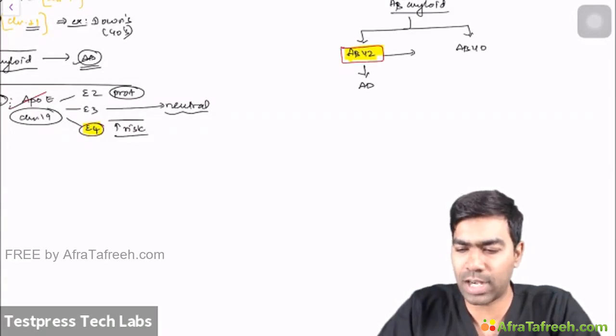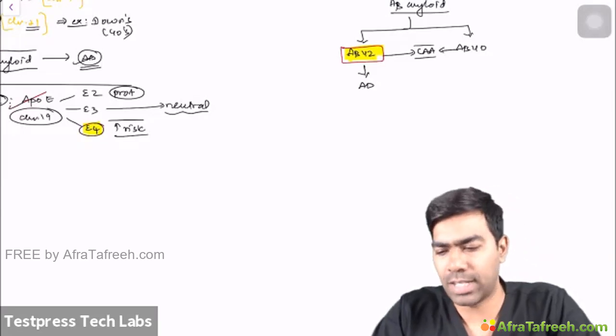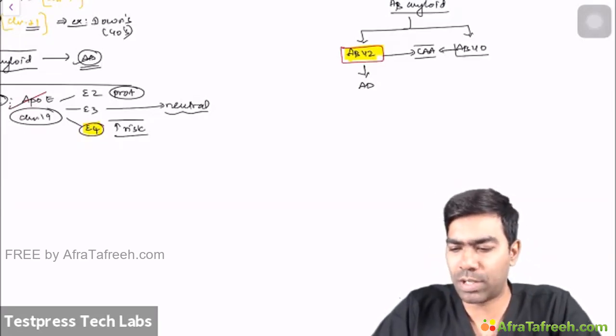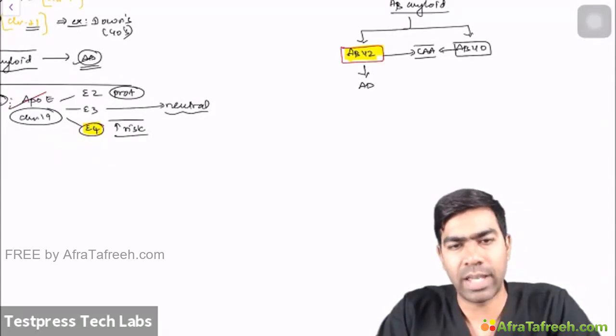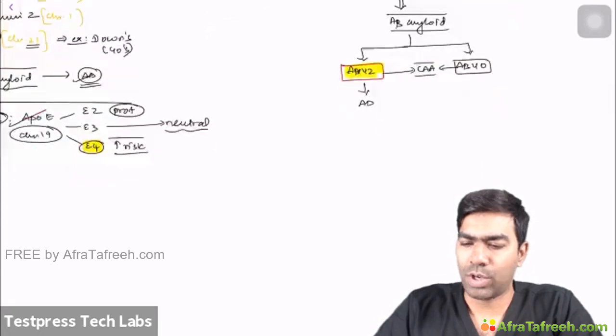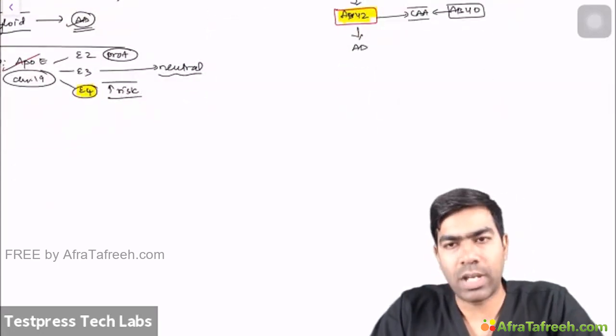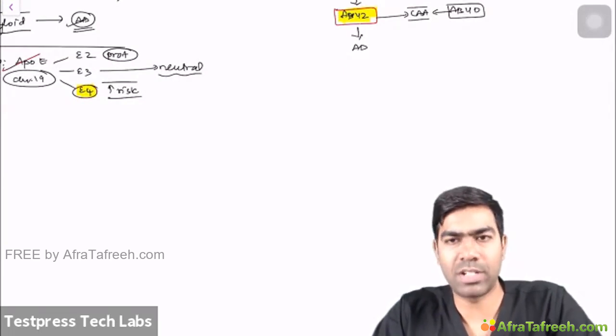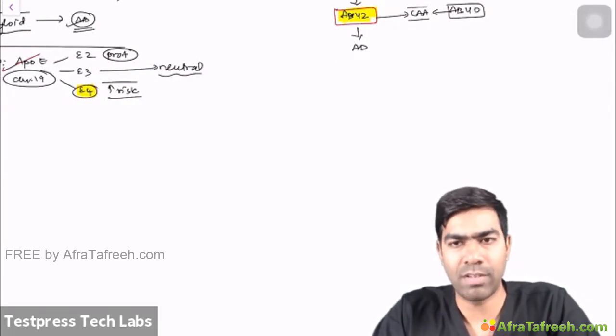But remember, both can result in something called cerebral amyloid angiopathy. I told you, CAA can be produced by both, but Alzheimer's disease is typically produced by this A-beta 42 amyloid only. Clear? So I told you the important point regarding that. That's the reason why Alzheimer's disease invariably will have some amount of cerebral amyloid angiopathy, but all patients with cerebral amyloid angiopathy may or may not have Alzheimer's disease.